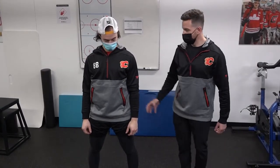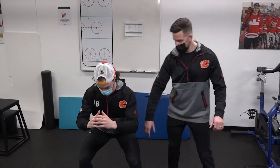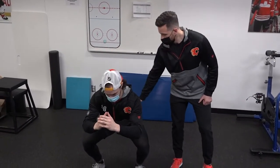Okay, now we're moving on to our strength training portion of the workout. The first 2, we're going to look at our squat variations. So our first squat variation, Andrew's going to perform strictly a body weight squat. So from here, he's standing nice and tall, his glutes are activated, and his abs are nice and activated. He's going to squat down as deep as he can, pushing his knees outwards. Hold for a second at the bottom, not too long, come back up.